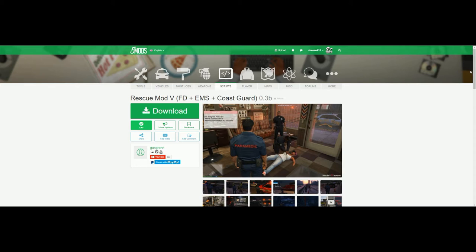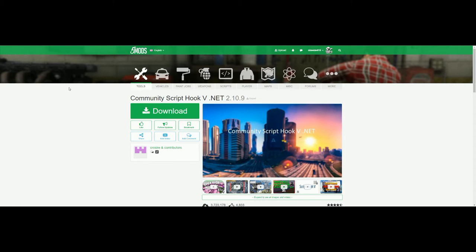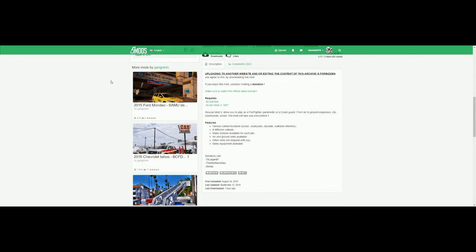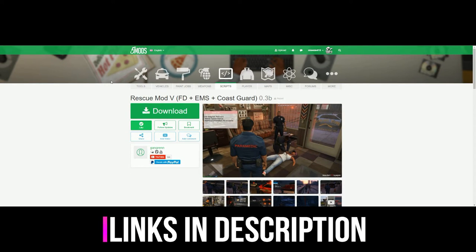Okay, so there's a couple of requirements that we're going to need. Without further ado, let's go ahead and jump right on into it. First requirement we are going to need is ScriptHook V, then ScriptHookV.NET, Native UI, and last but not least, Rescue Mod 5. Now all these links to all these downloads will be down in the description, so make sure you check that out.